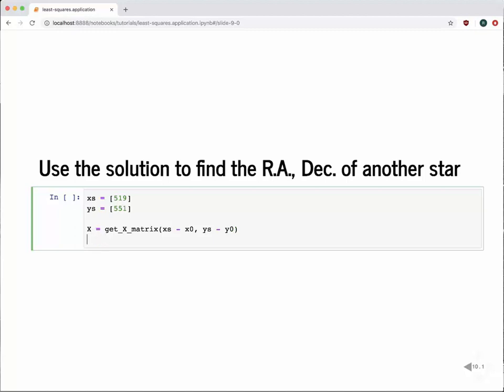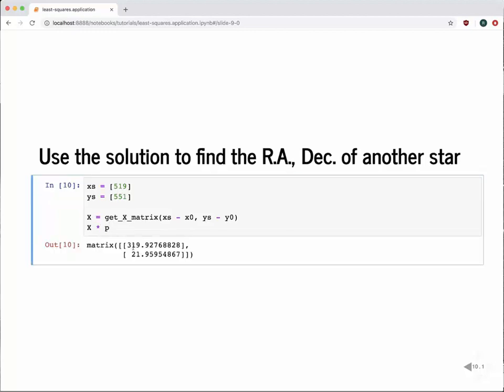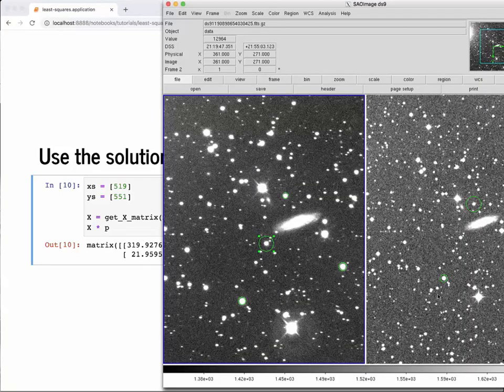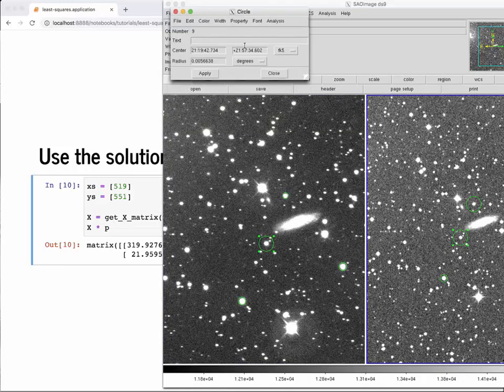And that'll give me, I can run this now, that sets up my x matrix. And to get the predicted y values, all I have to do is take x and multiply it by the parameters we just fit. And there you go. It says that this is the RA index of that star. We can maybe do a quick check, see if that checks out. This is the star here. And I'll put this into degrees. And 7.6, pretty close. 5, yeah.